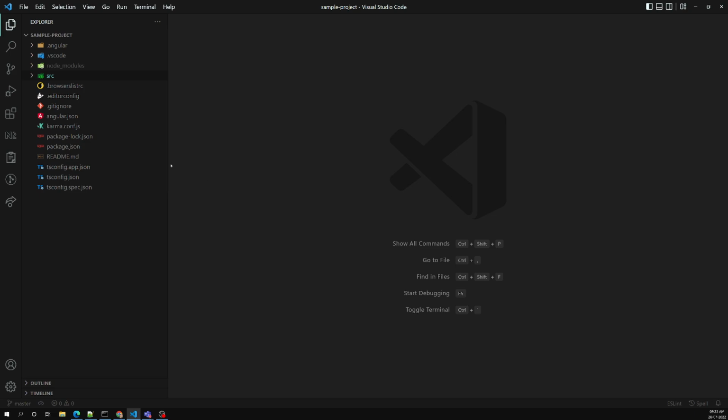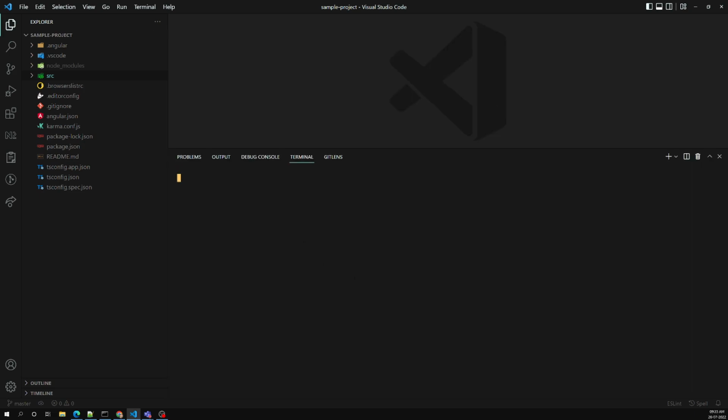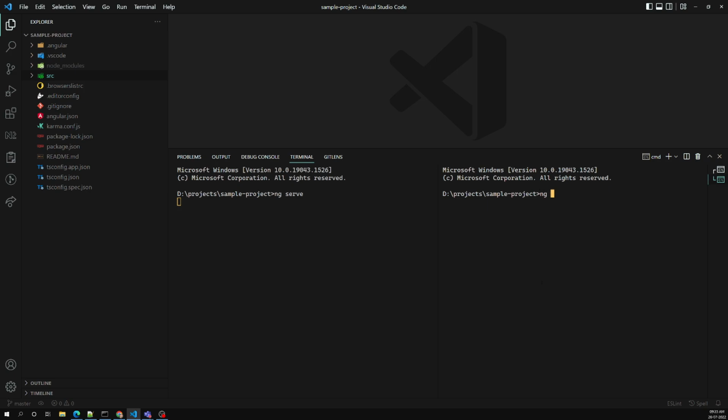So for example, let's say that I will create a component. Let's try to run it, and here I will create a component with ng gc. GC means nothing but generate component. We can also give an alias name like g for generate and c for component. We can also use that one.